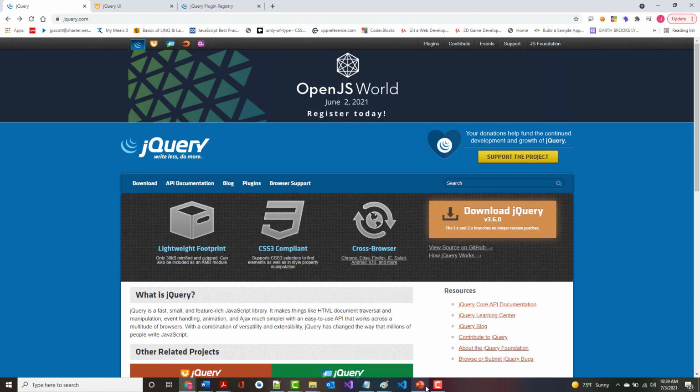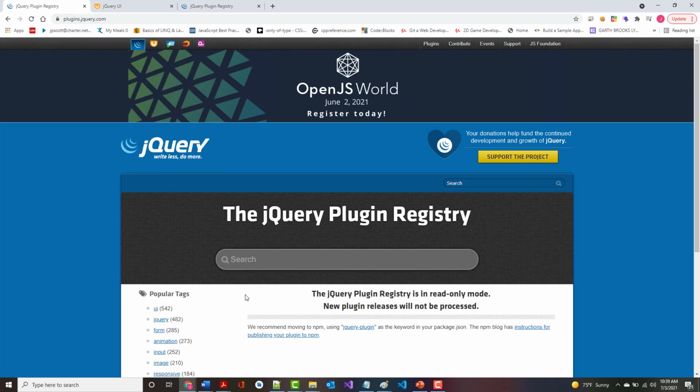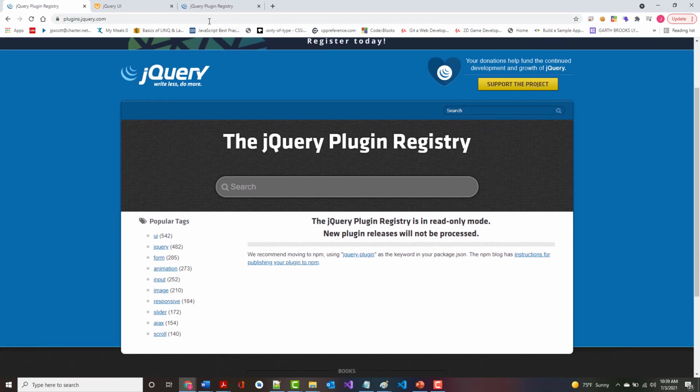Well, one thing is, if you go out here on the jQuery homepage, jQuery.com, you'll notice that there is a thing for plugins, and it's the jQuery plugin registry. I've also got it up here.